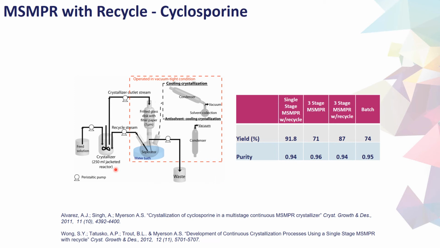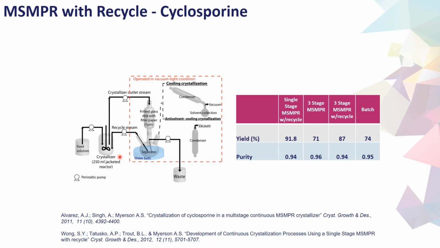In this case, you can take a continuous crystallizer that is fed with a feed solution. You withdraw your mother liquor and your solid phase out. You can take out your solid phase using a filter, which is purified at this point, and the mother liquor can be collected. So rather than discarding this mother liquor as in a standard batch crystallization, in the case of cooling crystallization, it can be evaporated, or at least partially evaporated, to bring it back to the feed concentration, or to partially reconcentrate it, and fed back in as a recycle stream back into the crystallizer volume.